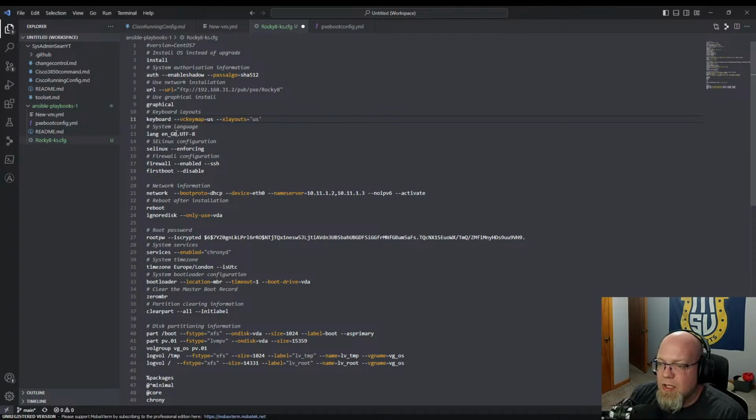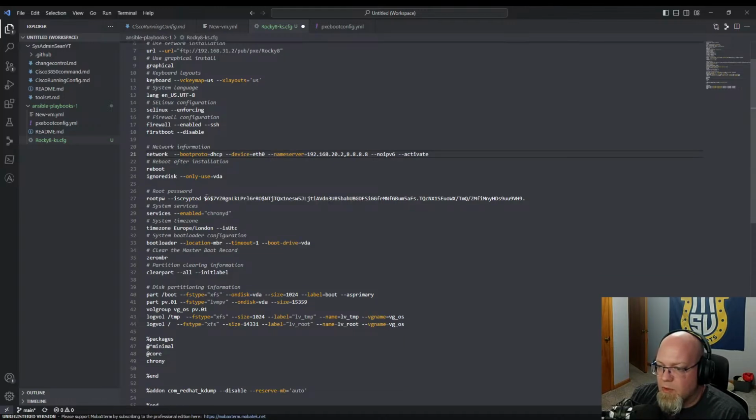System language, yes. SELinux enforcing, fine. Firewall enable SSH, first boot disabled. Network: this is not going to work. Need 192.168.20.2, and we'll go ahead and give it Google 8.8.8.8. Cool. Ignoring us using VDA.